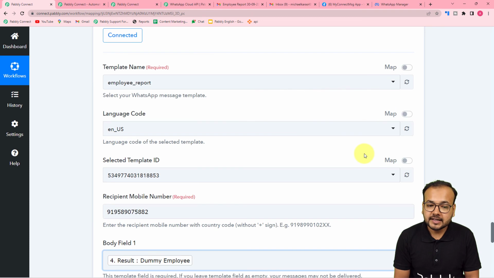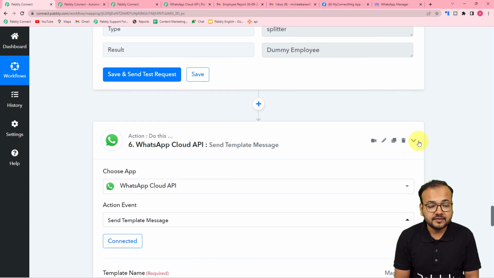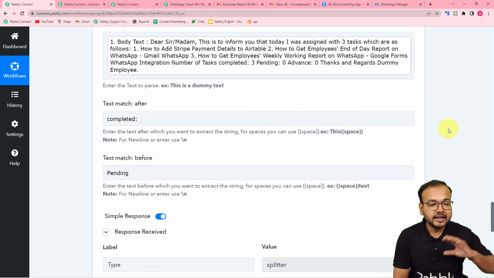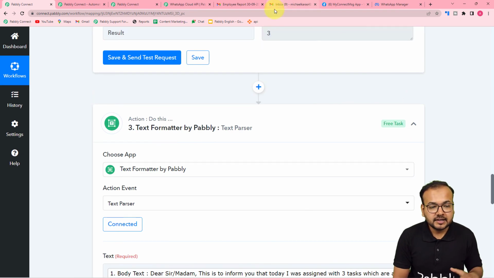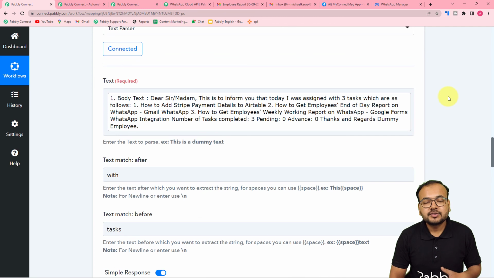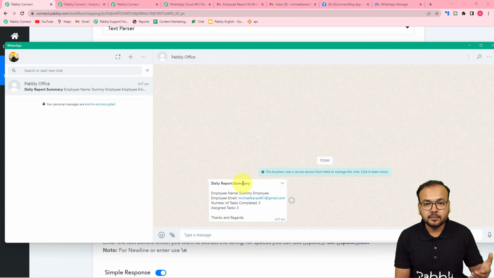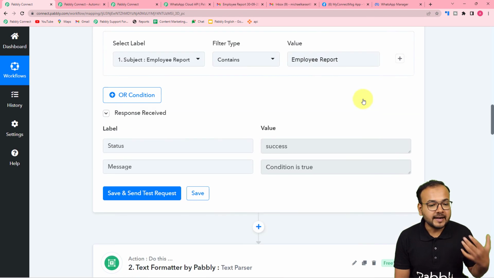So we are done setting up the automation now, and you have to set up this automation only once. After that, you don't have to do anything in this workflow. As and when you receive the emails or reports from your employees at the end of the day, you will receive these kinds of WhatsApp messages automatically, and you can see the work summary reports from your WhatsApp only. And the workflow is going to run in the background.